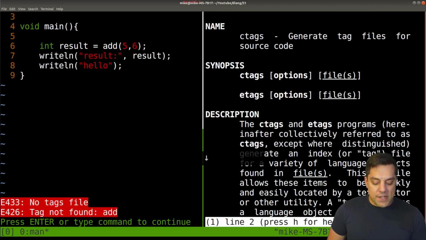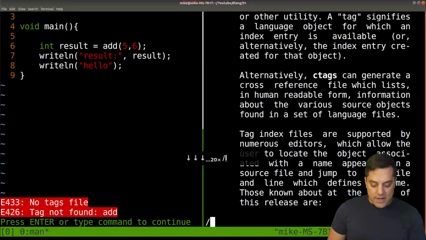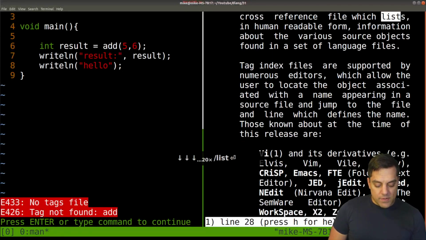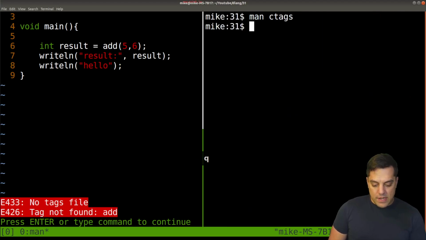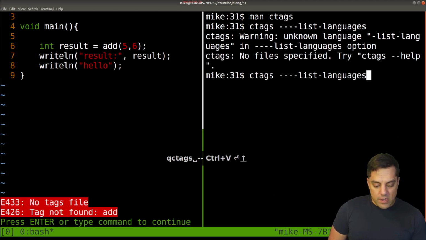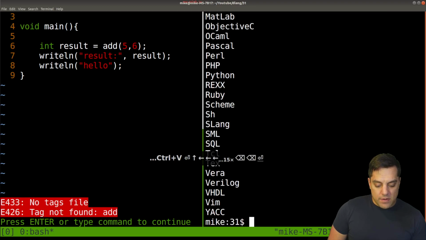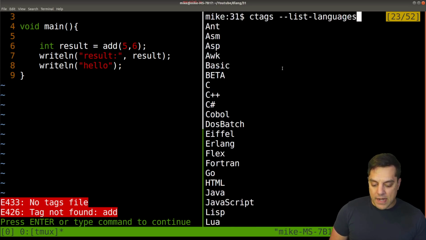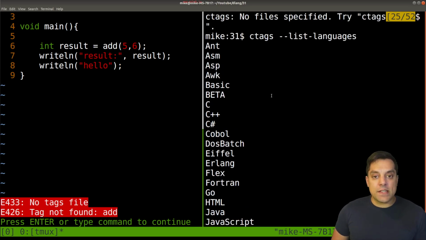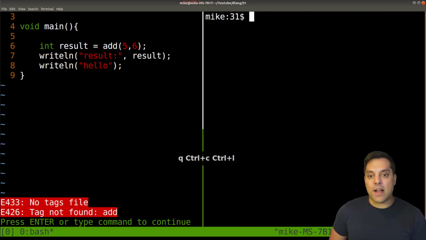Now, what you'll notice for ctags is, if I search for the list of supported languages, using the list languages feature, and check for the support here, I currently don't see the D programming language supported at this time. And maybe that'll change, but the good news is there's a better tool that has a lot of other options that we can use to generate this tags file.